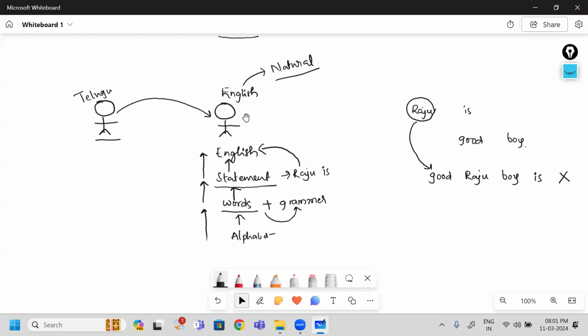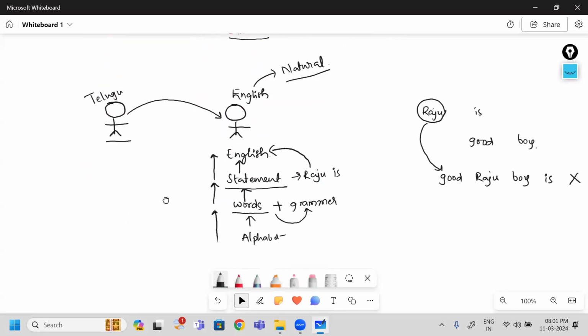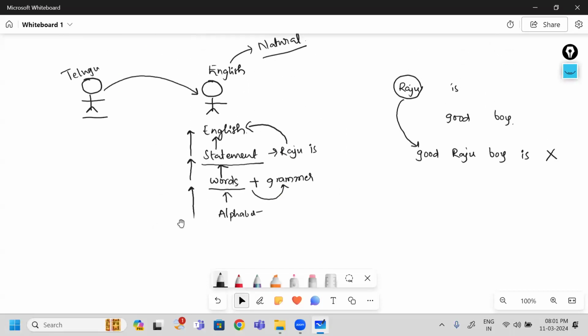Similarly, what we are learning right now is the Python programming language. So Python is also one of the languages. Which language is it? It is a programming language. The same problem I am going to assign to the computer world. Here, this Telugu person is nothing but the person who needs to interact with the computer. We call him a user, or you may call him a developer. Now what is my job? I want to assign some task, or I want to get some information from a computer.